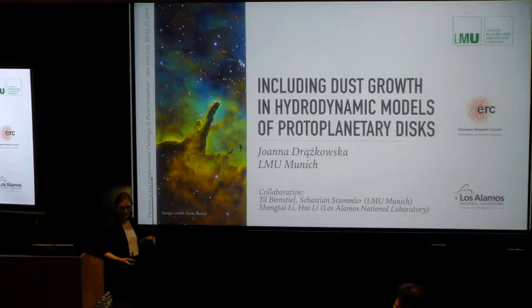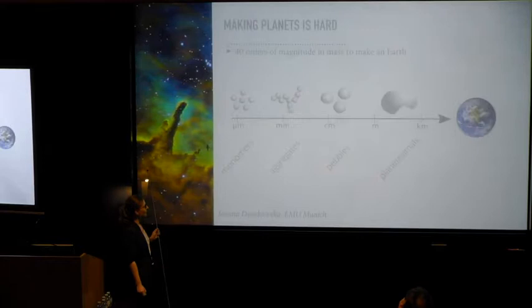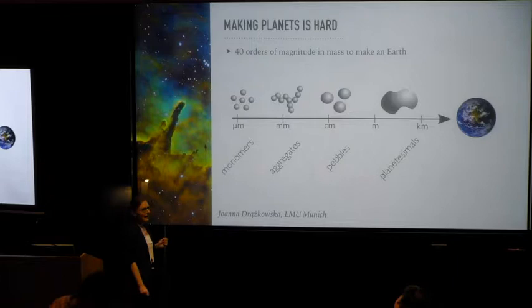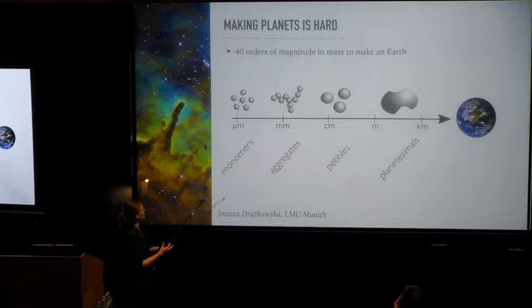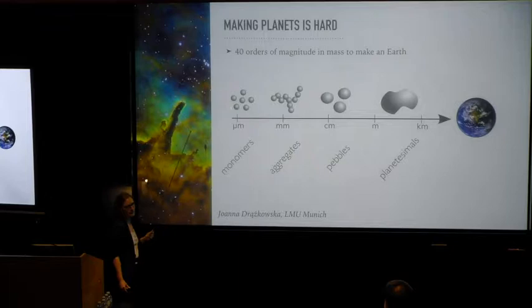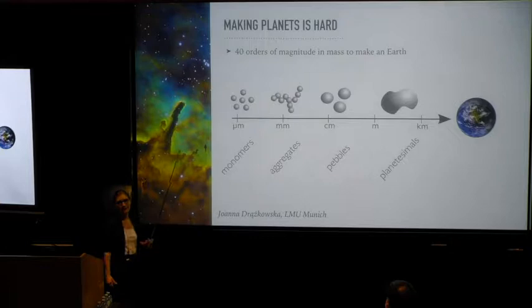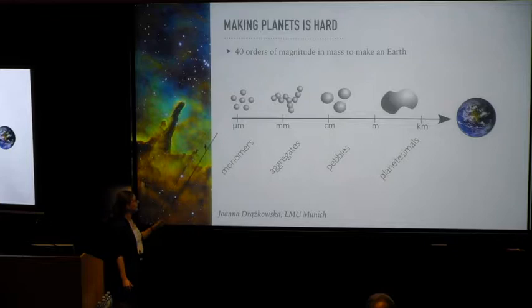But I thought it would be nice to start with this classic Dullemond plot, since no one showed that at this conference yet, and this is a must-have for every planet formation conference, I think. This is just to remind you that if we want to build planets starting with the smallest solids that we think we have available in the protoplanetary disk, which are the submicron and micron-sized grains, then the road to forming an Earth-sized planet is already very long, because we would need to go through about 40 orders of magnitude in mass to make just one Earth, which means we would need to bring together 10 to the 40 of these micron-sized grains to build one Earth-sized planet.